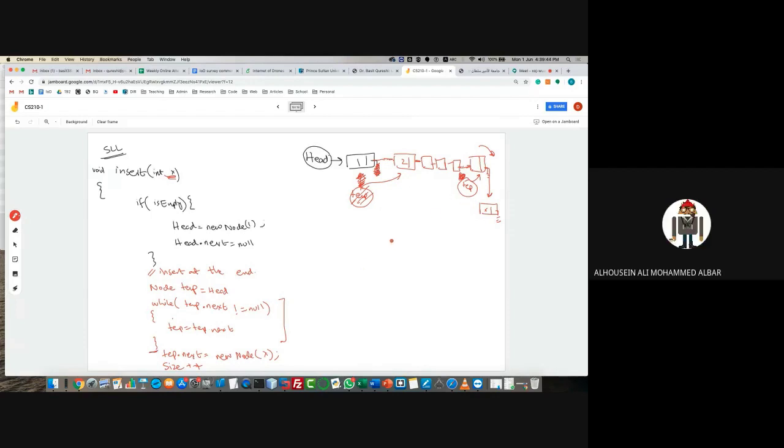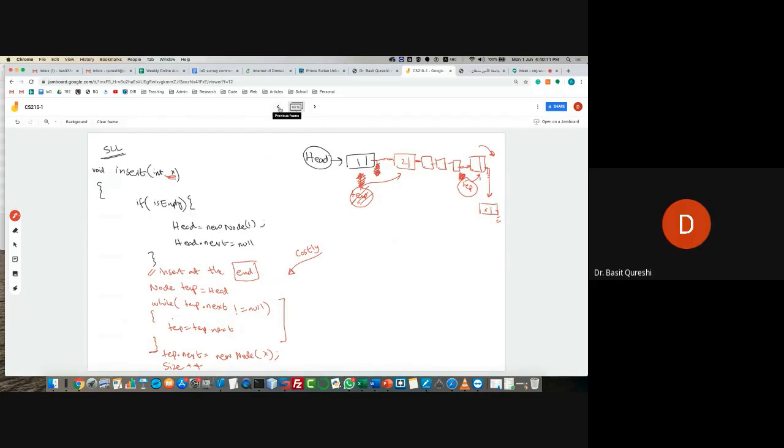Is this a good approach? How long is it going to take to insert something almost always at the end? A lot of time. Yeah, that's costly. We could just use size minus 1, or size, and add after that. Okay, this is costly, so can we have another solution?